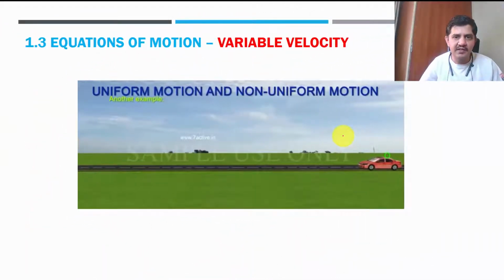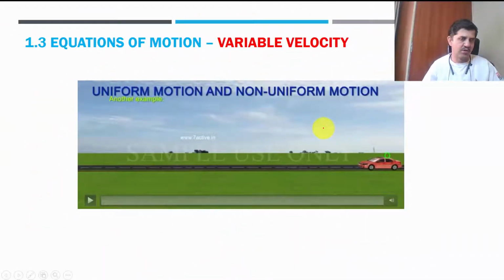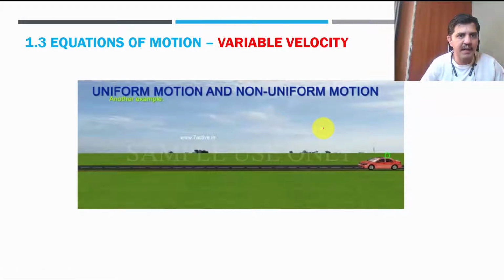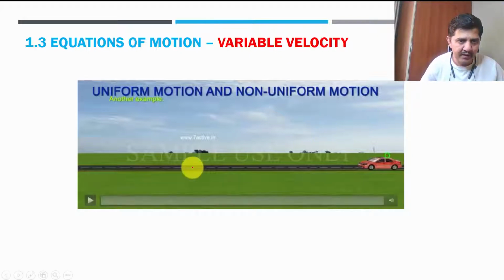Now let us look at the differences between a uniform and a non-uniform motion. So what did we learn so far? We have learnt what a uniform motion is and what its parameters are, and now we are going to learn about non-uniform motion and how it differs. Towards that, let us run this video once again. Let me start it here.